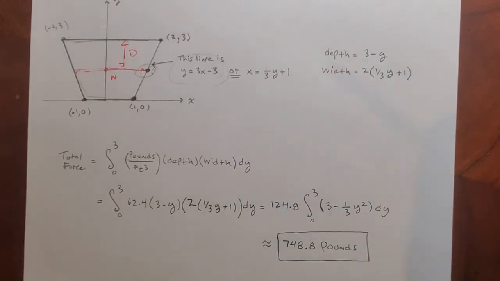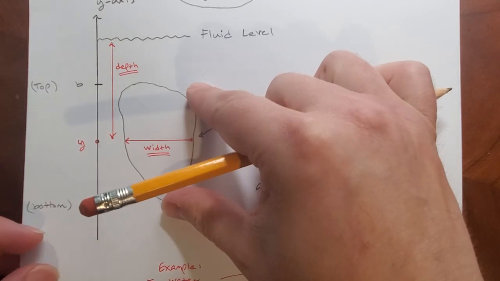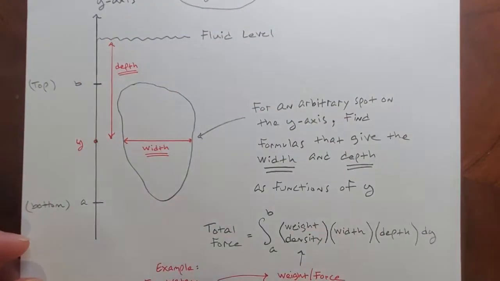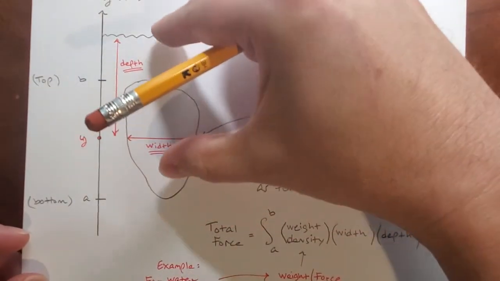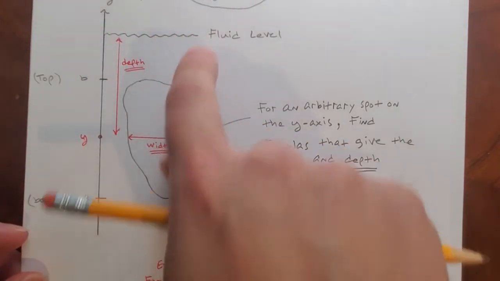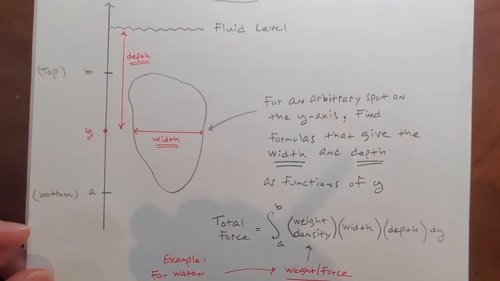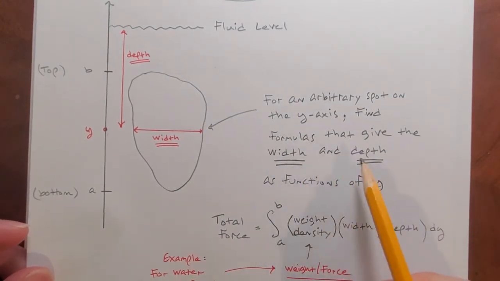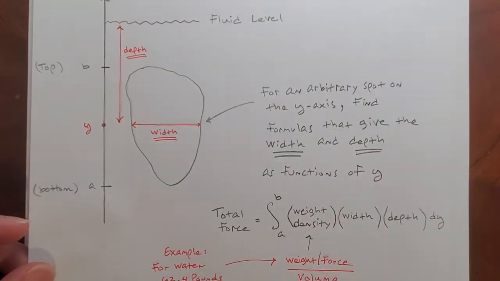Okay, so now, start to finish, hopefully you saw this. All right, take your shape in contact with the fluid, impose it on the y-axis. It really doesn't matter how you impose it, whether you put it up here or down, it's just got to be correct with respect to the fluid level and so on. But once you get it wherever you're going to put it, this depth and width and bounds need to be accurate, okay?